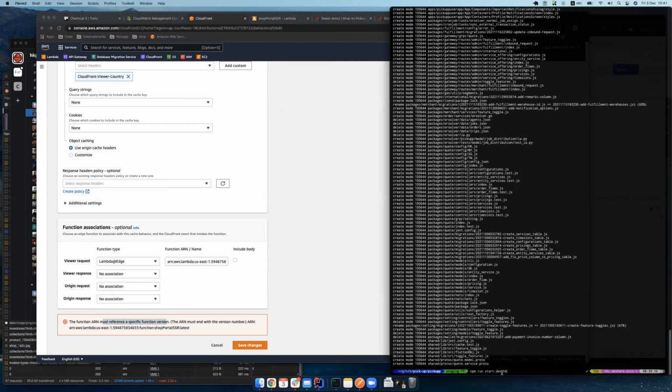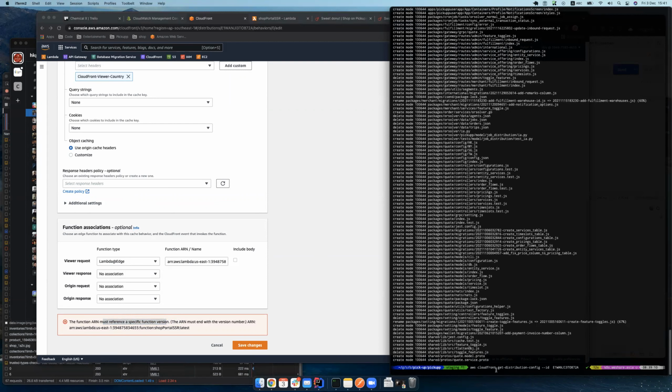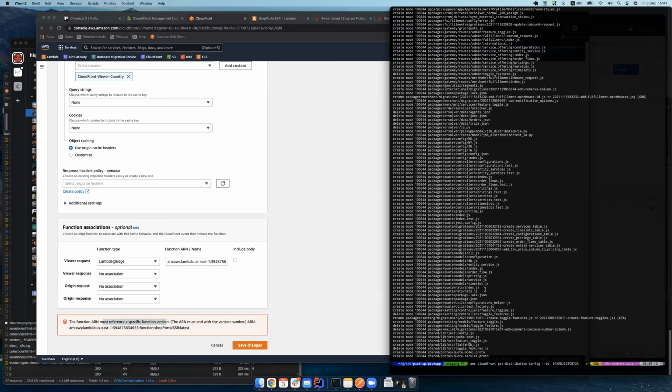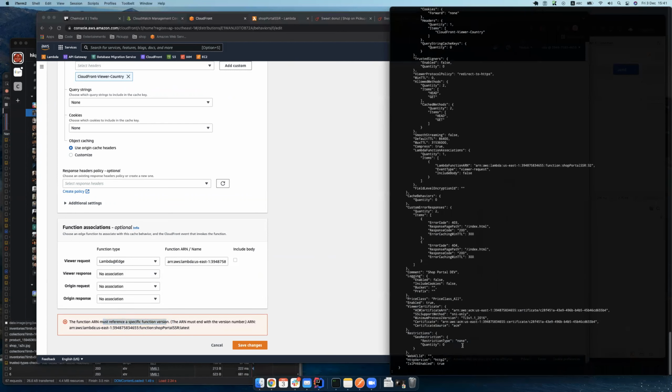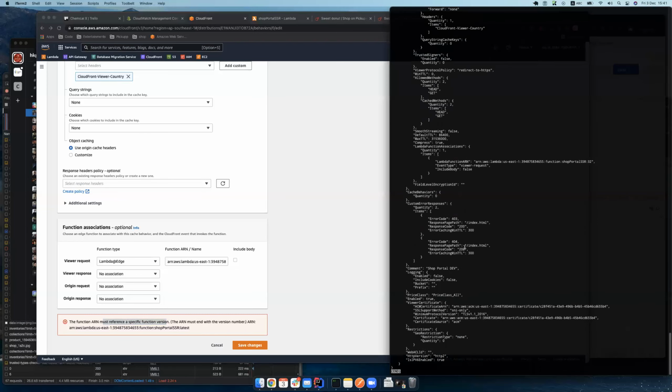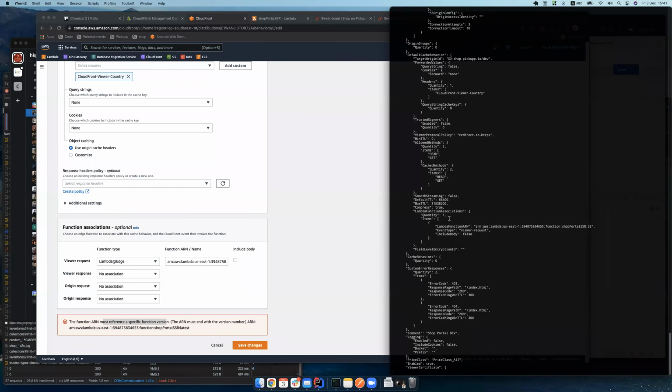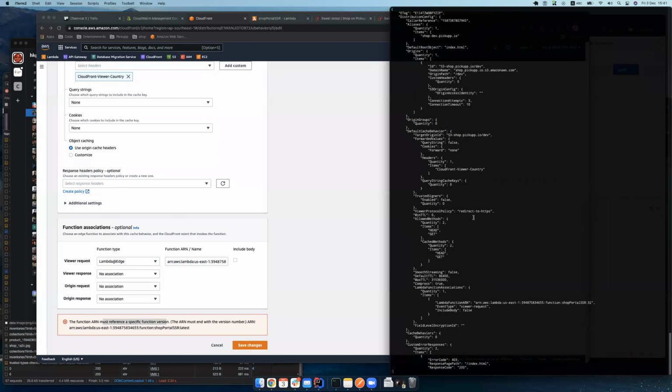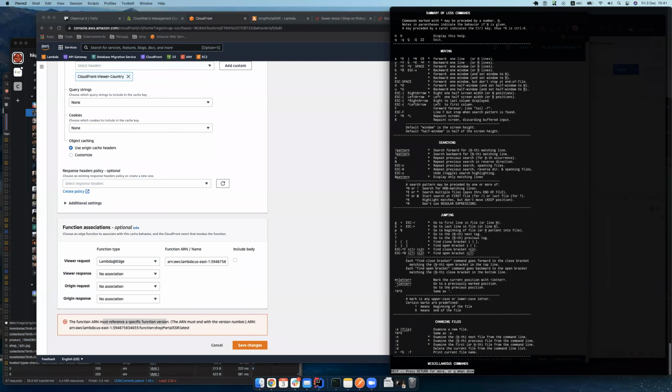So I am thinking about another solution. We will use the CLI. Then we get the distribution config. All of them, and the version should be somewhere.